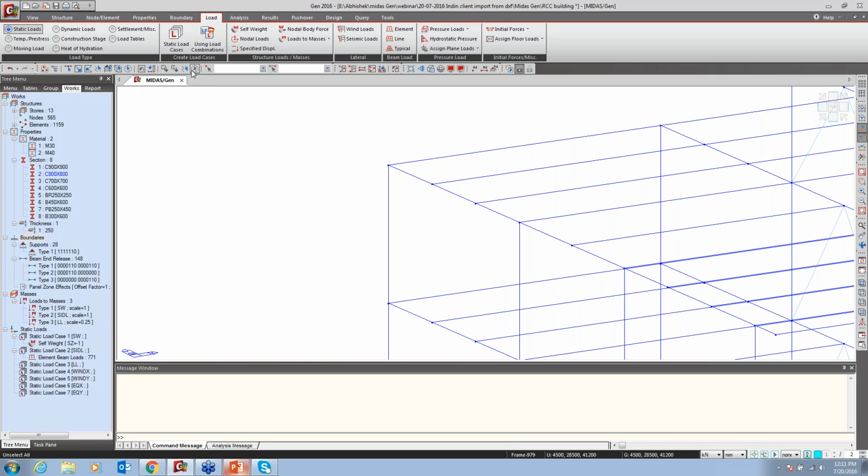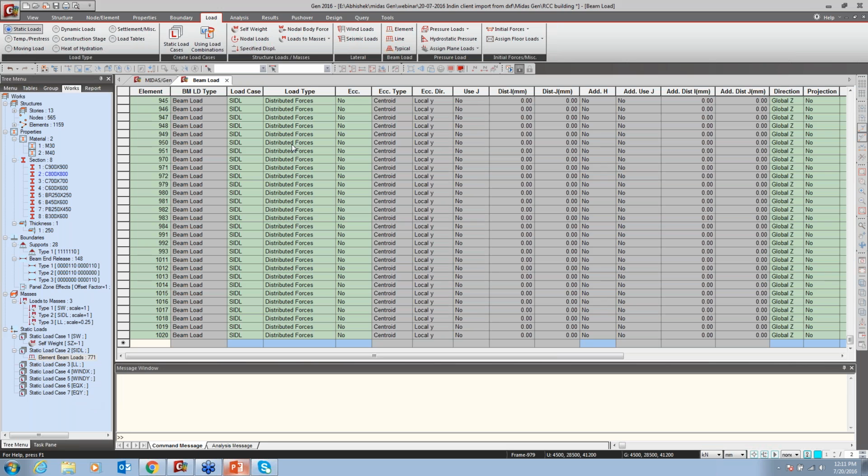Now one more option is, go to this option, element loading. In the loading you can see in the SRDL, you can see the element beam load. Just right click and say table. If you say table, now entire things are coming into the table. In this particular table, yes, torsion beam also you can perform here. If you know the values, you can apply the torsion moments, and the program will design the beam for the torsion moment.